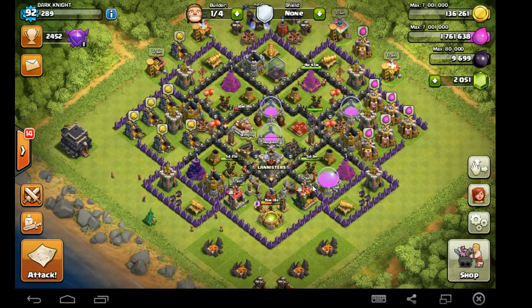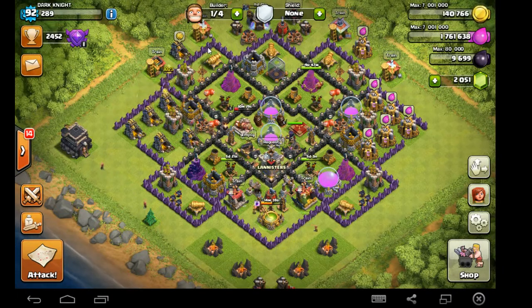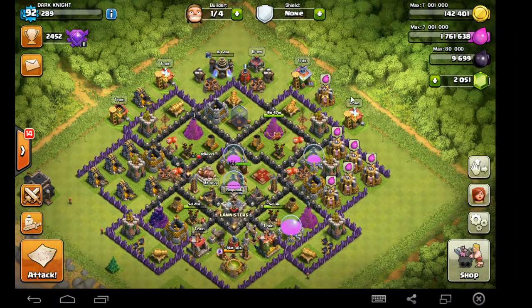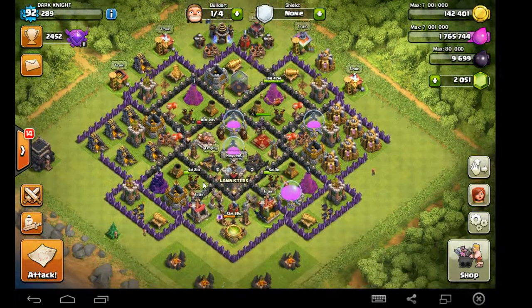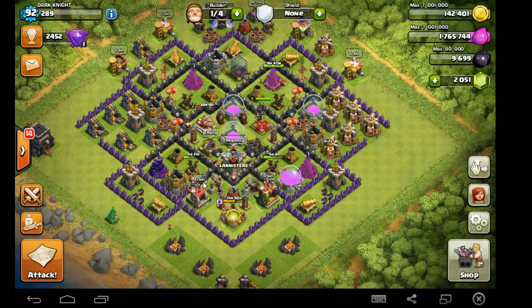Basically, that is an effective strategy for any base, as long as you've figured out how to work that funnel and get those P.E.K.K.A.s to the middle, because they have such a high hit rate, and they just crucify these defenses, and they'll kill that town hall in a heartbeat. So that is your Gowipe Town Hall 8 strategy.